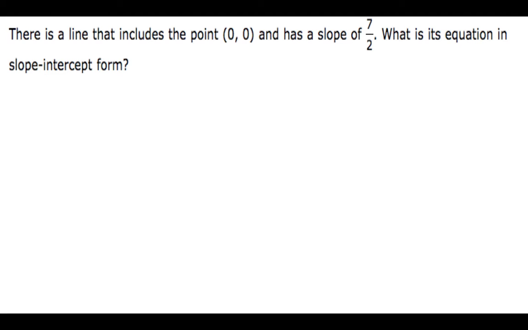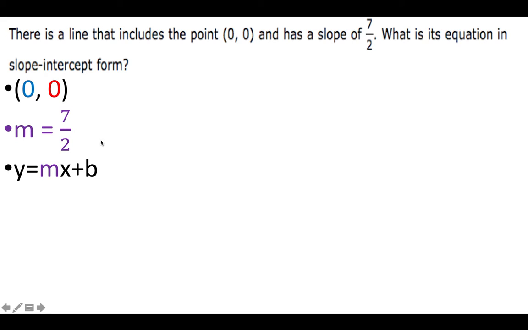Alright, so my step 1 is, as usual, I like to color code my points. If you don't color code, then below your coordinate point, label x, comma, y, just so that you remember what your x and y are. Next, I'm going to identify my other essential piece of information, that the slope is 7 over 2. My next step is to substitute into my essential formula, y equals mx plus b. My slope is 7 over 2, so I make my substitution.